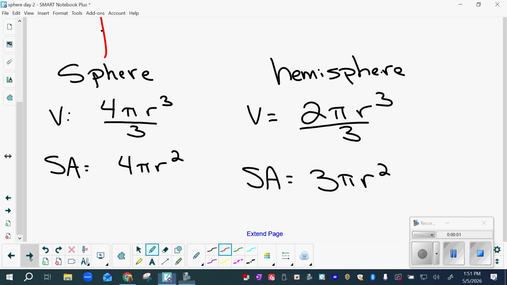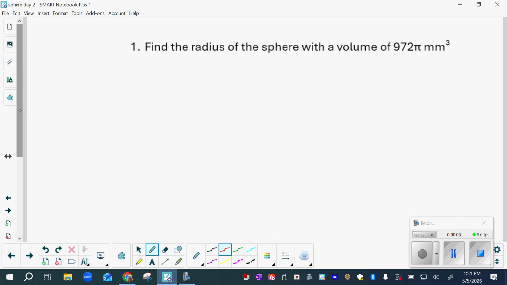Sweet little geometry lambs. Okay, so here's what we're doing. We're going backwards, but we're going to have a little bit of a trick, an Algebra 2 part to it. We're going to get to that. So the first thing we're going to do is look for two important words. It's a sphere, because some problems might say it's a pyramid or it's a cylinder, right? And then it's going to tell you the type of formula.